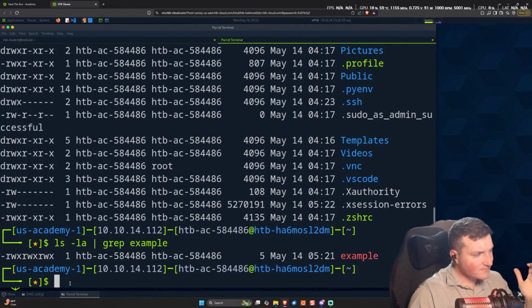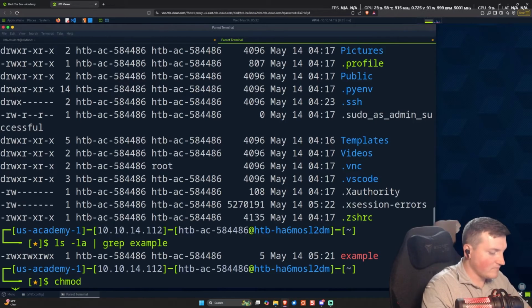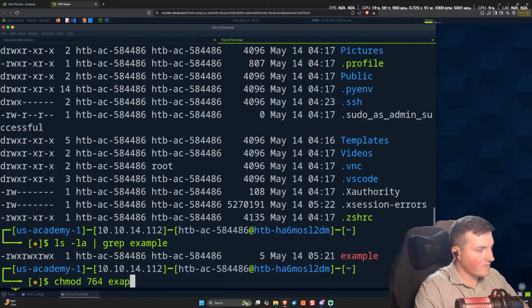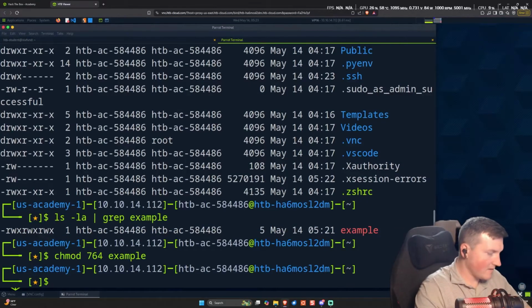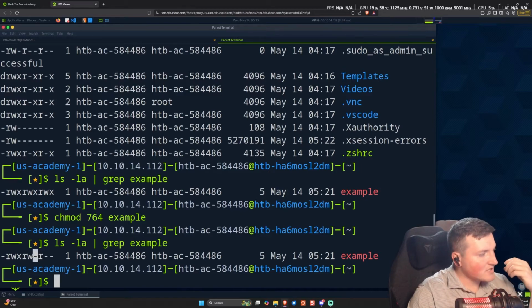It's really important that you break it into threes, because I'll show you. Let's do 764 just so you see it. You can see these dashes here. Those are placeholders, meaning they don't have those permissions.